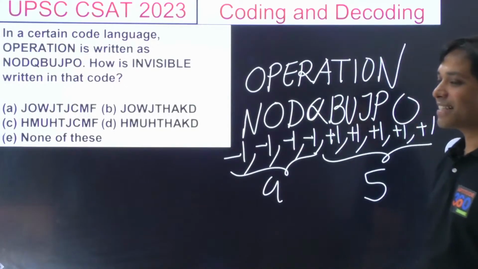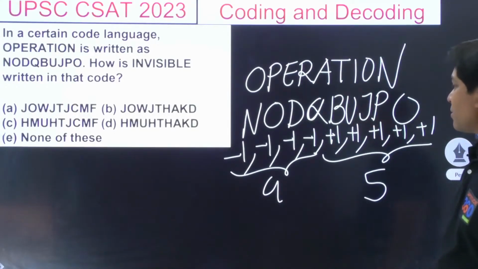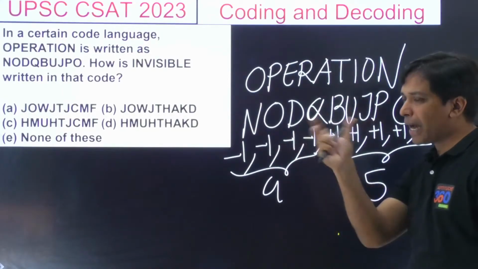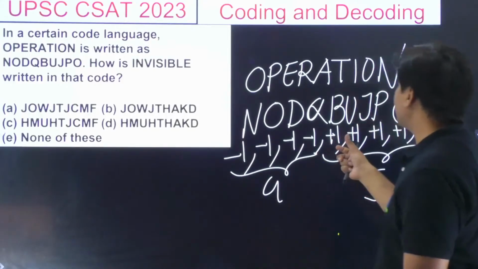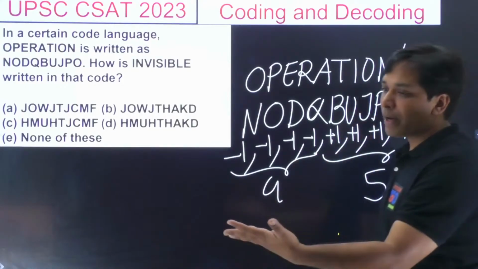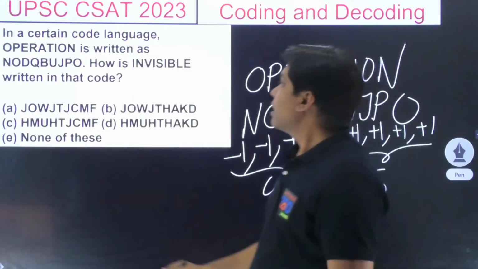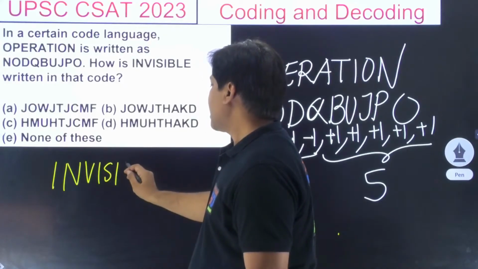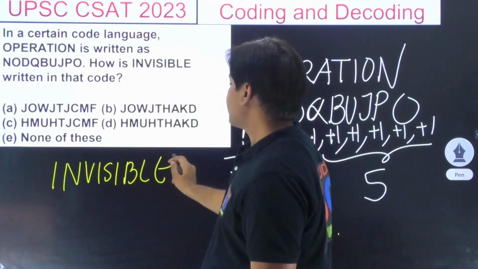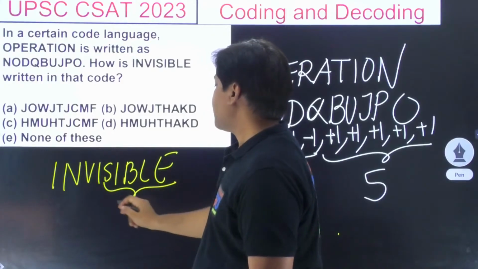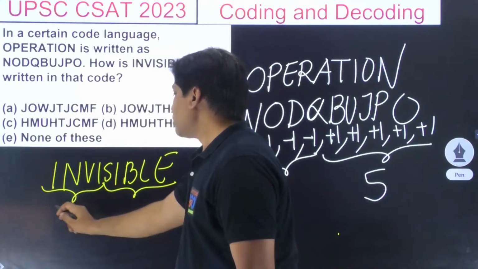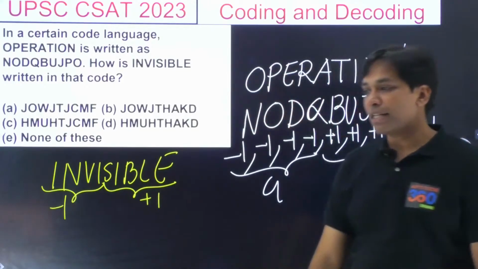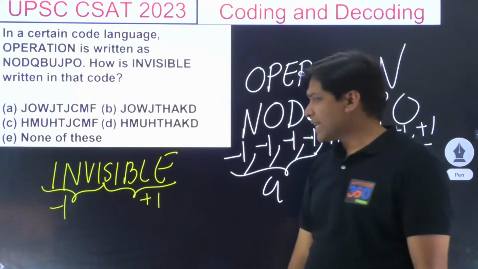No, no, you should not do it like that, brother. See, did you understand that in this problem the first four are moving backward by one step, whereas the last five are moving forward by one step. So these 5 plus 1, whereas these 4 minus 1. So what is the answer? Only Vishal is getting the answer. How come?